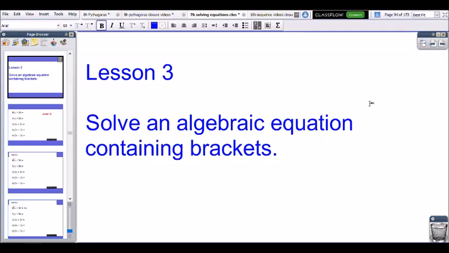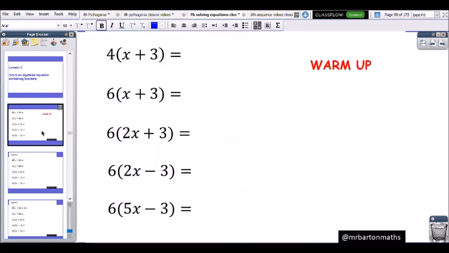In this lesson we're going to be piecing together lots of our knowledge. In the last couple of lessons we've looked at solving equations, and together before Easter when we were actually in school we looked at brackets. In this lesson we're going to be piecing these two things together. Let's start off with a warm-up. I would like you to see if you remember how to expand a set of brackets. In each of these questions I want you to expand the brackets, and I'd like you to pause the video now, please.